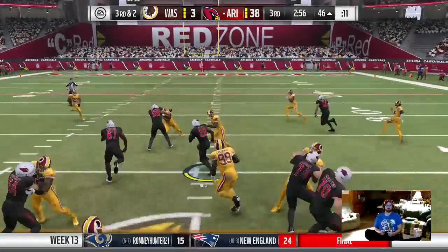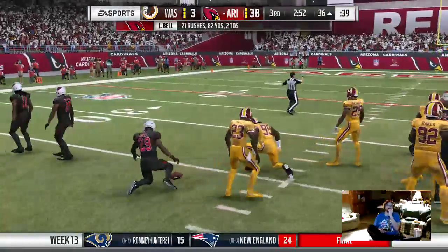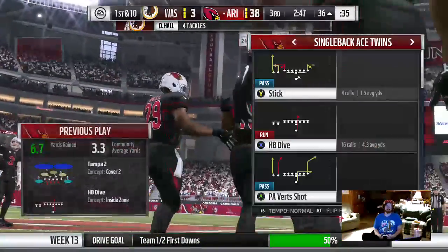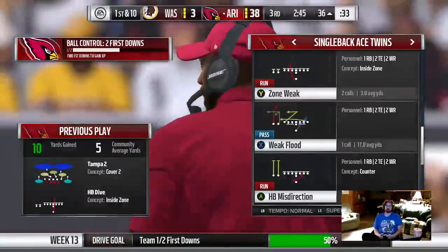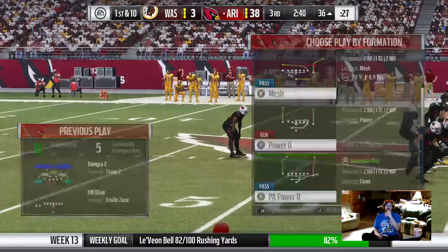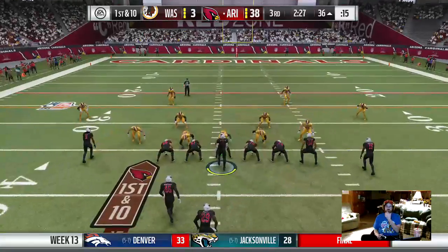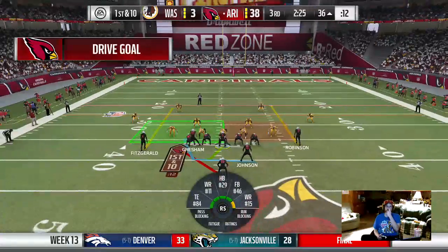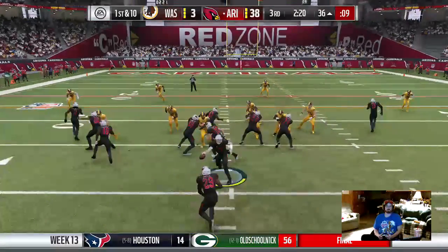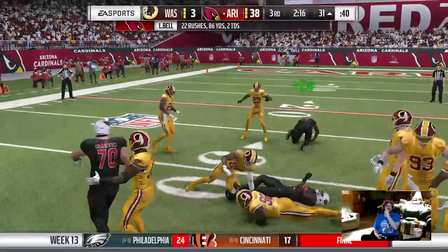On 3rd down, here's Bell. There you go, Bell. He's able to get the first down, a 10-yard run at the 36, moving the chains. It's funny, partner. Le'Veon Bell, when he came out of Michigan State, when I go back and look at my analysis of him and what my grades were for him, I thought he was a big-time player, great potential, but I didn't know we were going to get this player. I was used to a big, solid, thick running back, but now I've got a full package, a guy who can do everything, as we just saw there, including breaking 5 tackles.